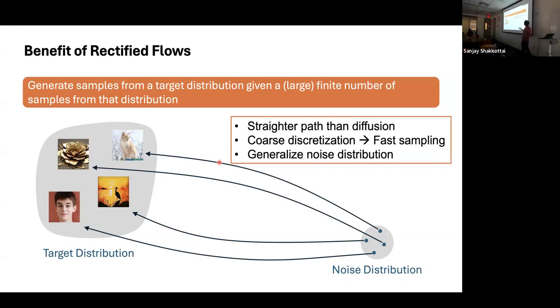So roughly the reason Flux, these rectified flow models, are better than diffusion models is that the paths they take are sort of straighter, and if it's straighter, that means coarser discretization is enough. Finally you have to run all these in discrete steps. The straighter the path, I can take bigger steps, so that can actually lead to faster sampling. There's another advantage of the noise distribution being more general, but we are not going to use that property. This is really why Flux, these kinds of models, are state of the art.